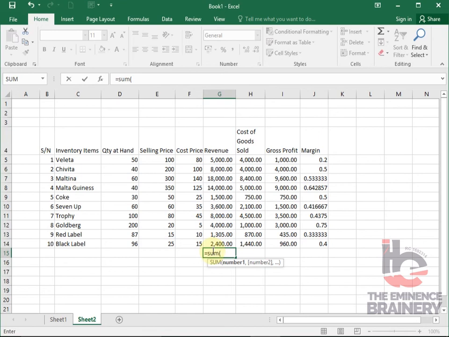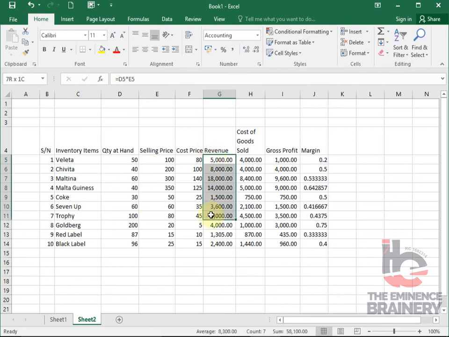Now we need to add all our revenues together here. We have many ways. You can come here and go to AutoSum, or you can come downward and say equal to SUM open bracket, then go here and make sure you select it downward like this.